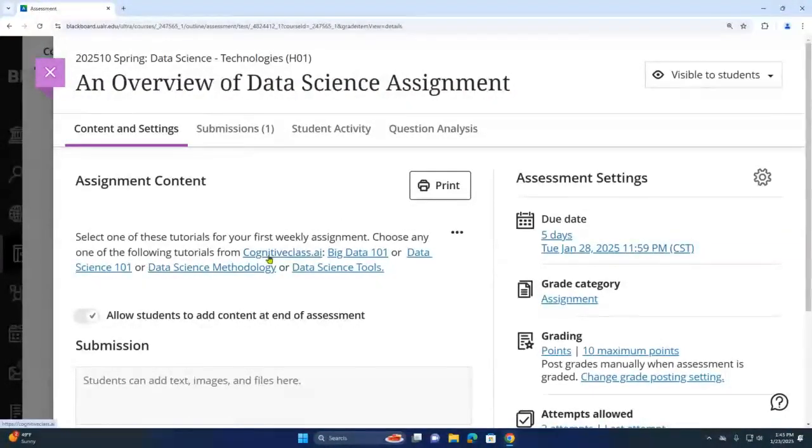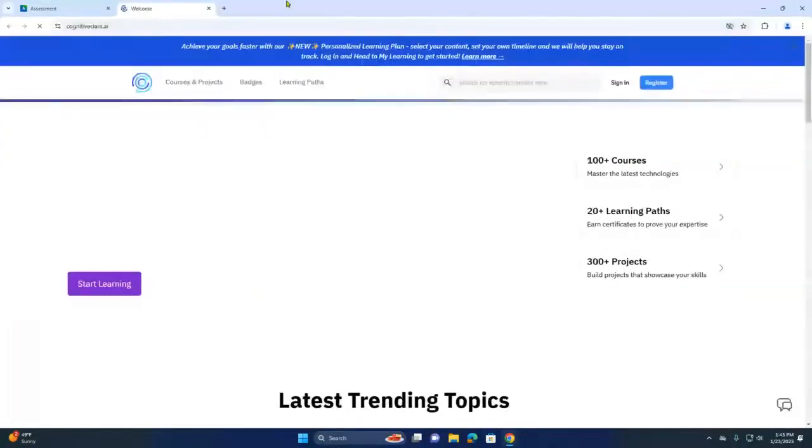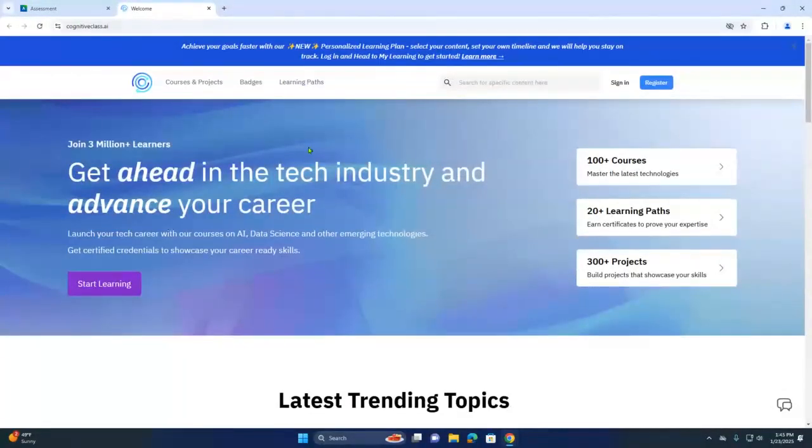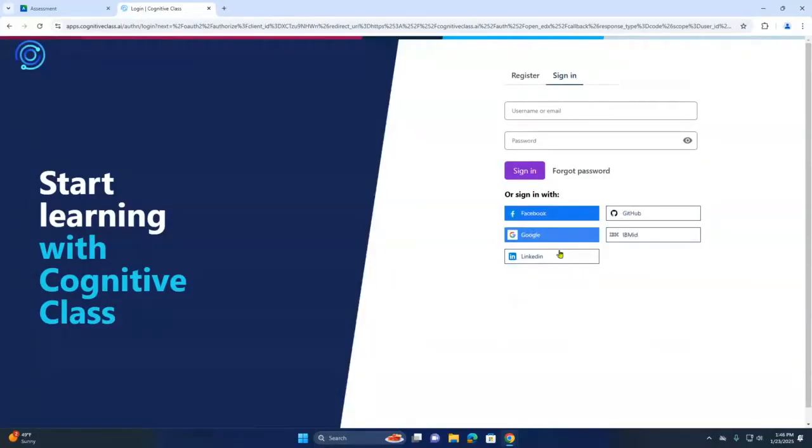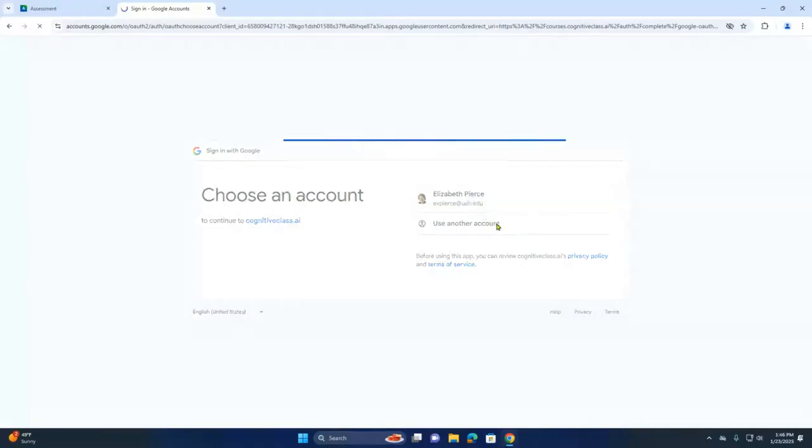So let's take a look at cognitiveclass.ai. This is what it looks like, and you can sign in or register for an account. What's nice about signing in is that you can sign in with things like Facebook or Google, and you can even use your school's Google account.